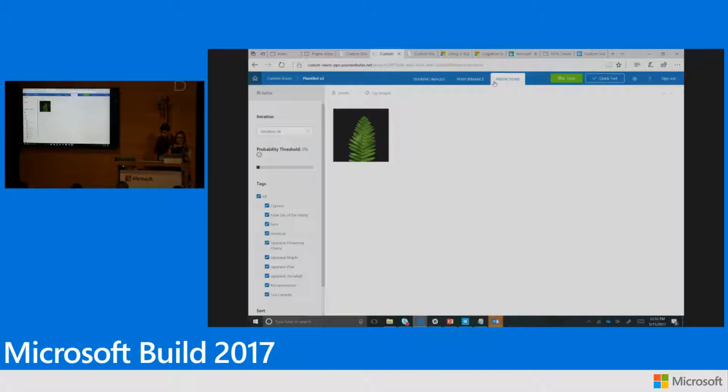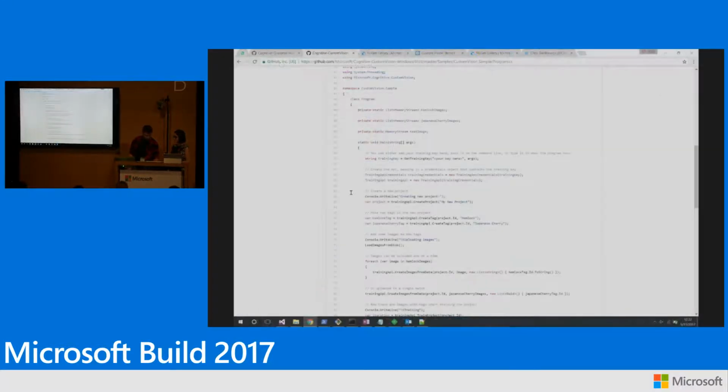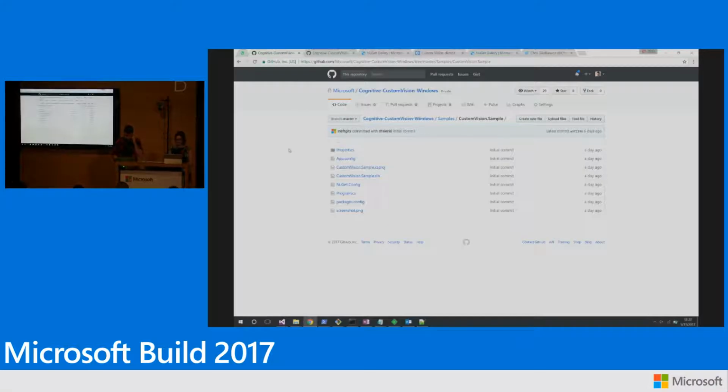We'll go through the UI a little more in the end, but the really neat thing about the Custom Vision service is that all the APIs that we use to build this website are also public. So actually, Chris is going to walk through, let's say you don't want to touch the UI at all, how you can go through the process of building a custom image classifier super easily, just using the SDKs and APIs we've provided. Okay.